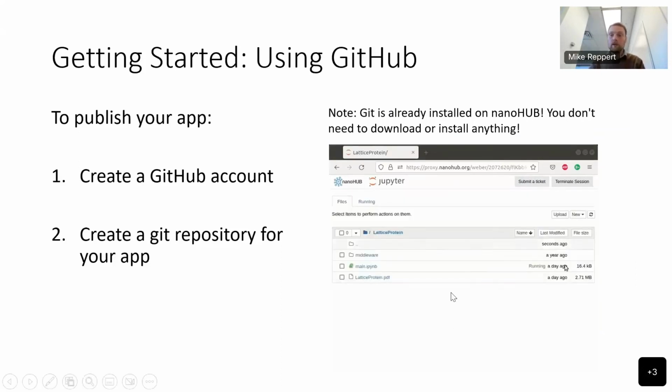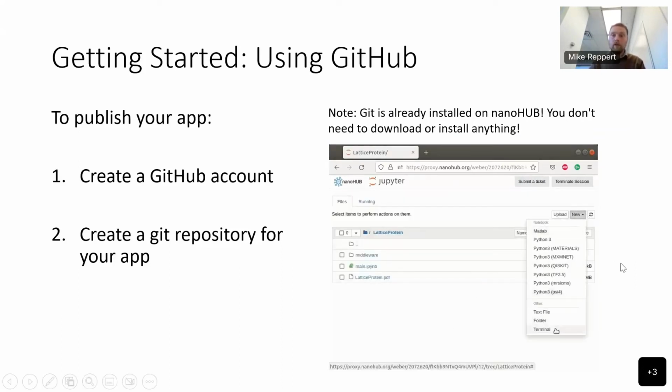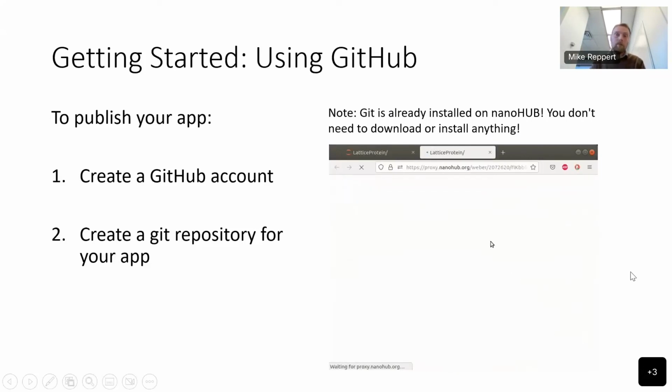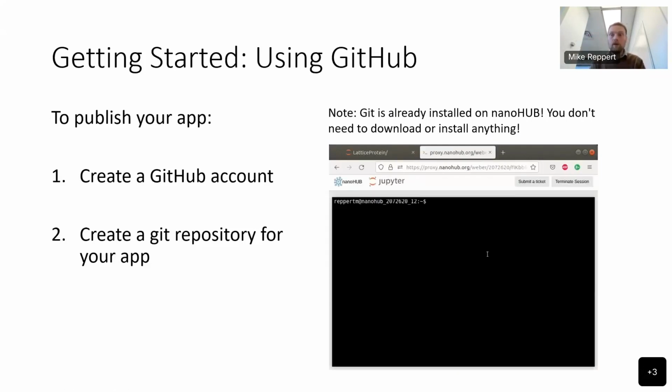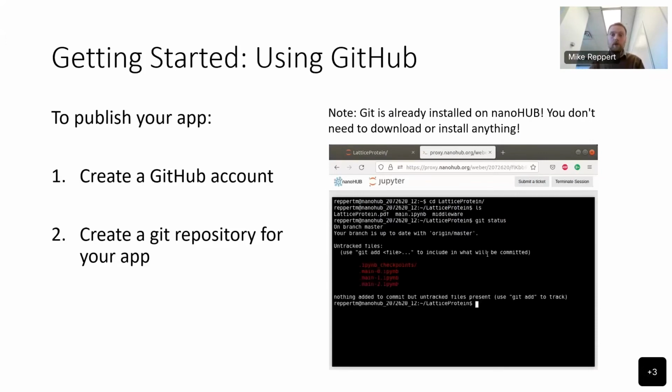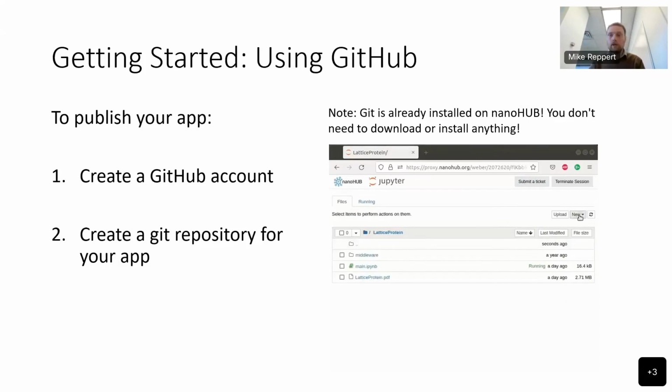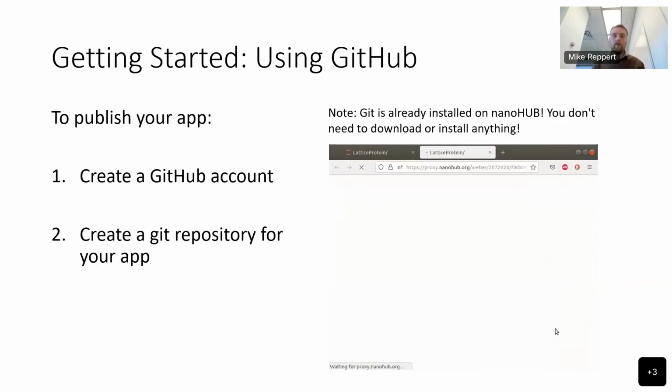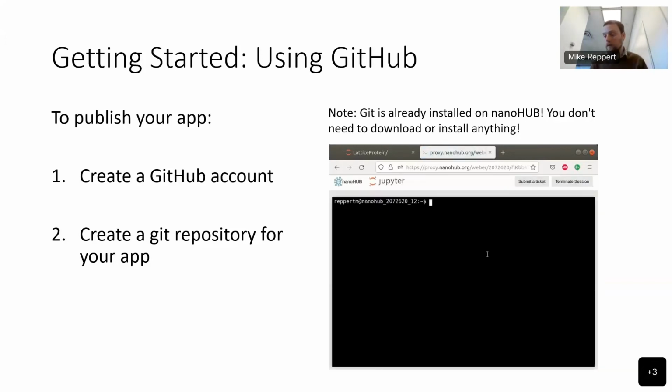So to open a terminal, you click on this new button over here, click the terminal button, the tab at the bottom, and that'll open a new tab in your web browser. And that'll give you this interface where you can type commands, including things like git status, that tells you the status of your Git project, git commit, git push, etc. So all of the Git commands that you need are already there. You just have to access them through the terminal.